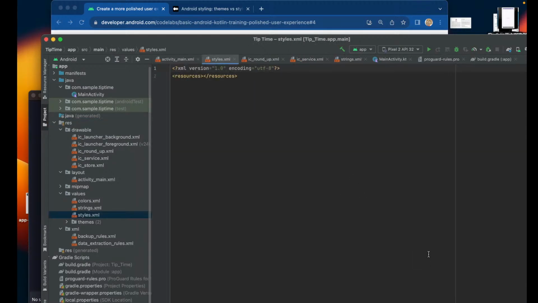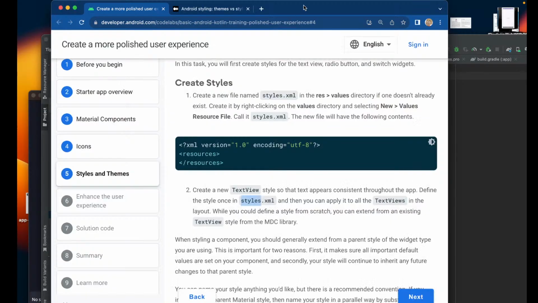All right. So it created a styles file for us inside the values folder.